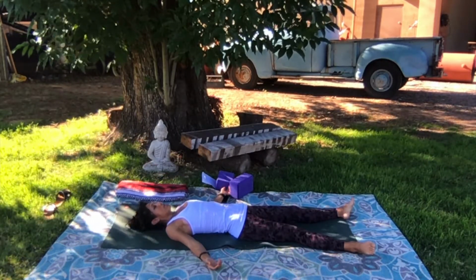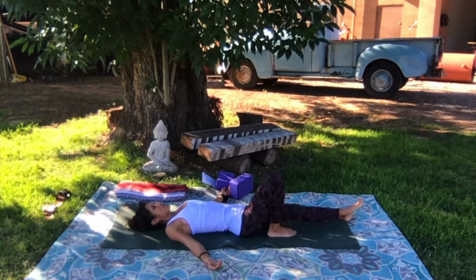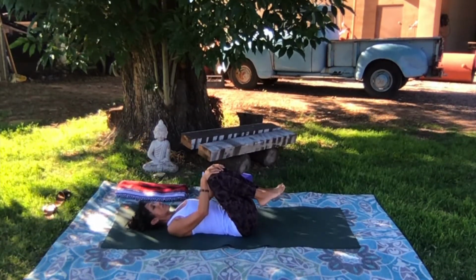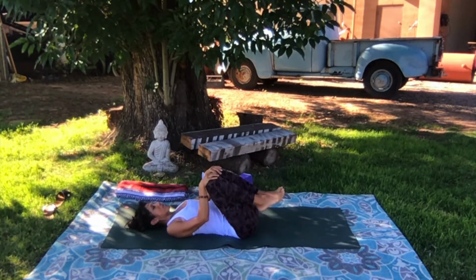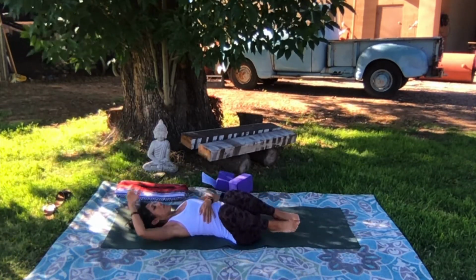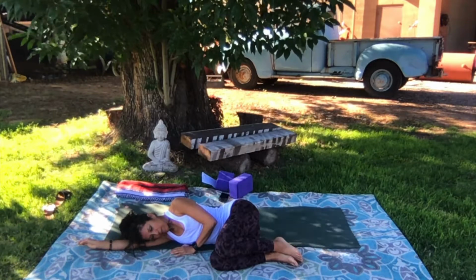But if you're ready to come out of the pose, come out of Shavasana and return to your day, begin to deepen your breath. Feel the sensation in the palms of your hand and bottom of your feet. And then draw your knees to your chest and rock a little side to side. And then just notice which nostril you're breathing in through easier. Just roll over to that side and rest your head on your bicep.